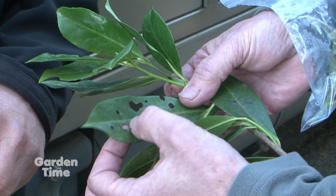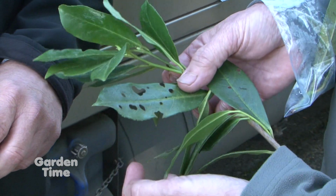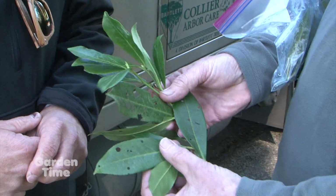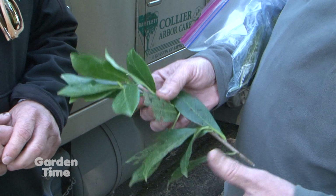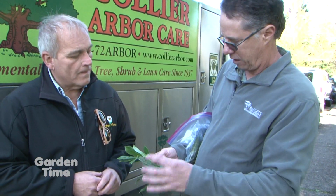What that does, the disease kills it, and then what happens later is it'll kill spots in the leaf, and later those spots will fall out, and that's what gets this effect. So what happens is if you spray this with a pesticide, you probably end up just killing the beneficial insects, and then you'll end up having mite problems later, so that just makes the problem worse. So the solution is you want to spray with a fungicide, and that's what will clear this up.